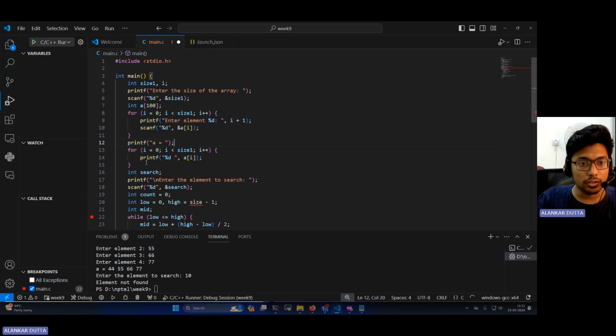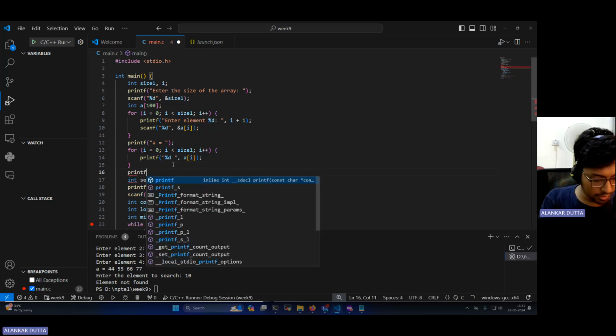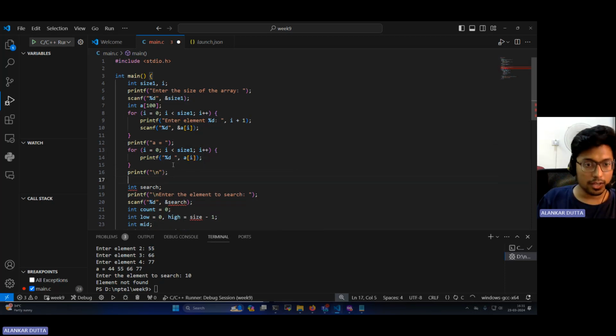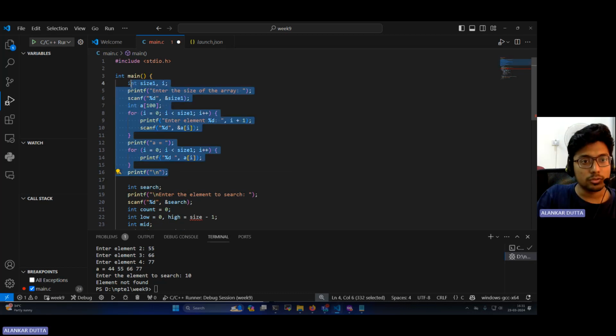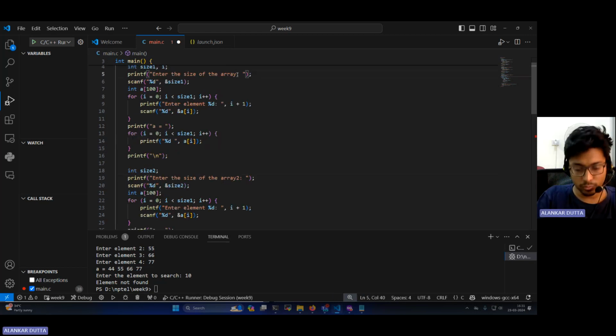Then I'll do a printf of \n, so I just print a new line, and then what I'm going to do is the same thing to get the next array, right? So this will be size 2, and this will be array 2. This is going to be array 1.